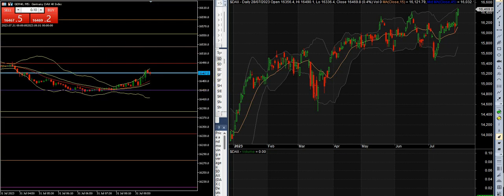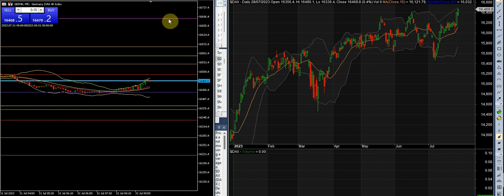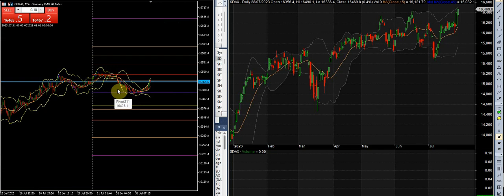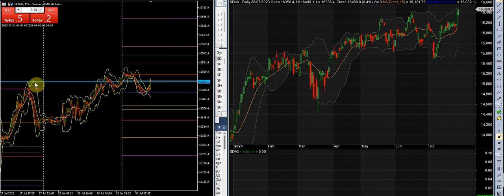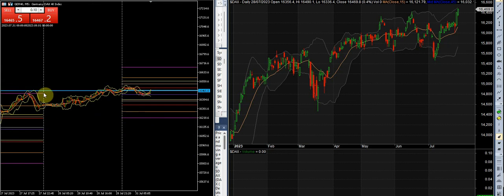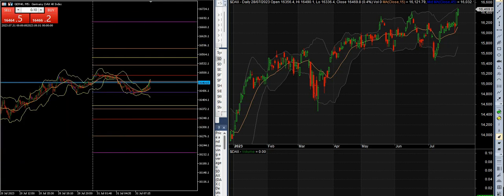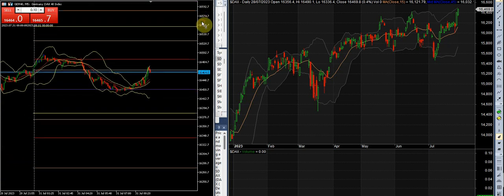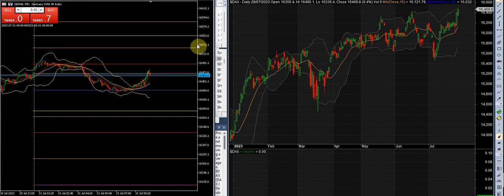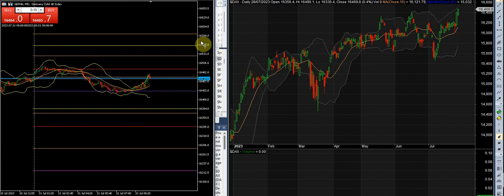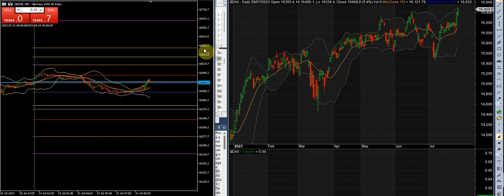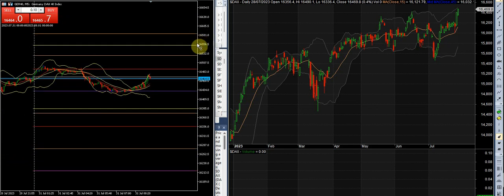on the script, and it's plotted the lines just for the day only. So I can see that the previous day I didn't actually trade, but back here I see that it stops. It doesn't just keep going horizontally forever. That's because of the way the script is set up. So it's very handy. It just makes it nice and clean, and you can actually go back and see what happened previously on other days. So anyway, the lines are plotted.